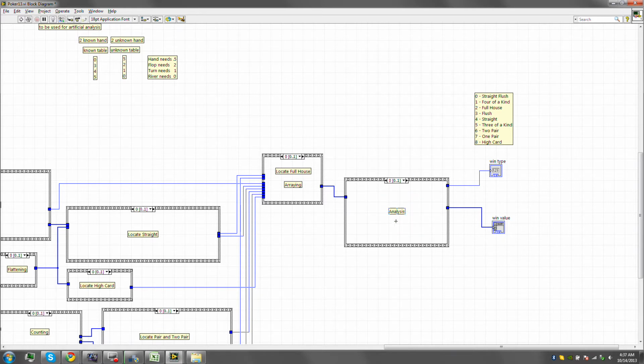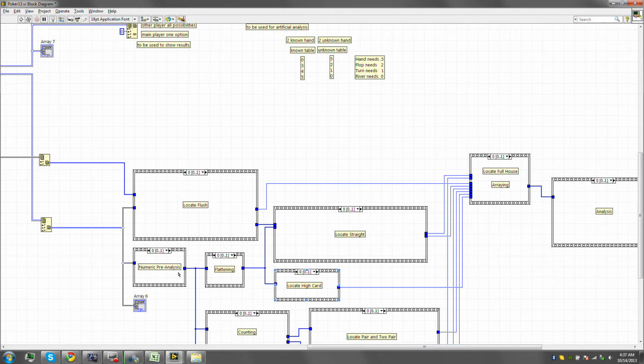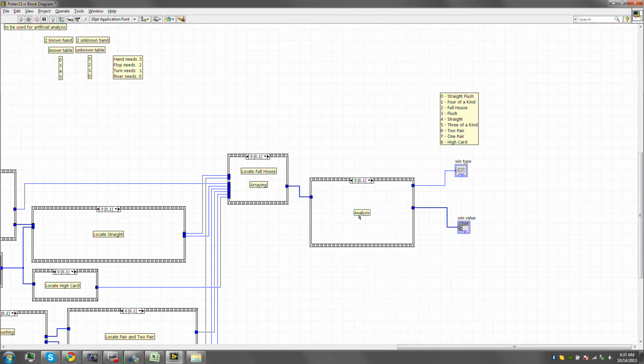This can actually be called a post-analysis. This is the numeric pre-analysis, for example. This is the complete, or we can call this analysis interpretation, if you will. Yeah, that's nice, interpretation. Or we can just say final analysis. We can call it anything we want. Final analysis is fine. I'm gonna just go with analysis again.